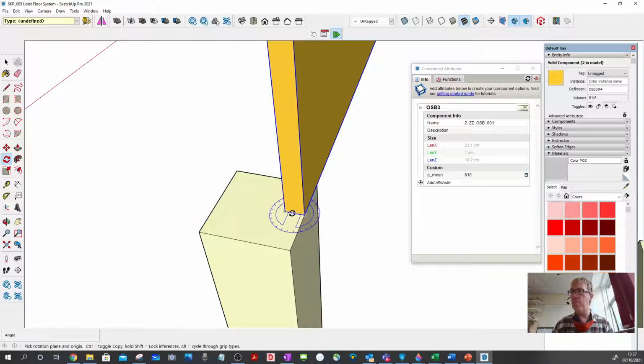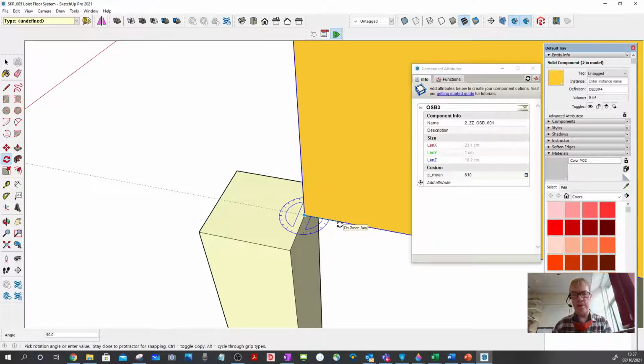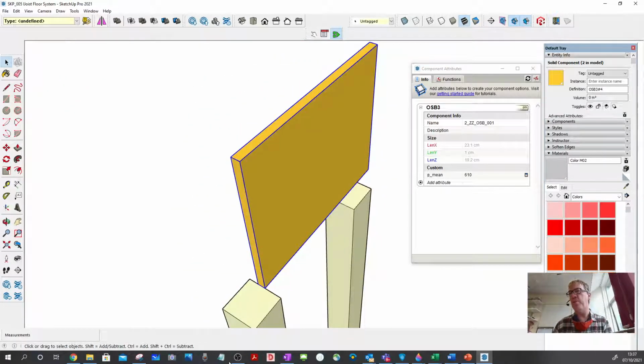One more time, press rotate, and then select the point that I want to rotate it on. We'll say this one here, and press the up arrow to rotate it on the blue axis or the vertical axis. Then 90, enter. And then of course that's not in the middle.